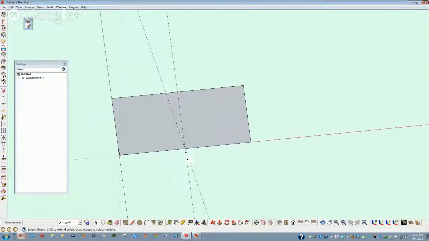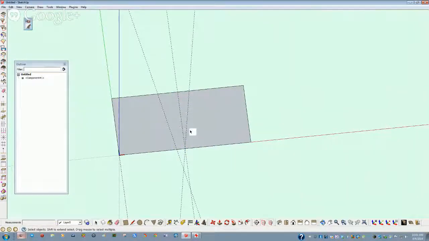So now I'm going to take the guideline I just created, and I'm going to move it, let's do it 3/16, 0.1875. Get rid of this one, create another one. Nope, 10.